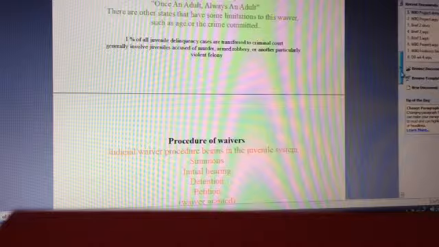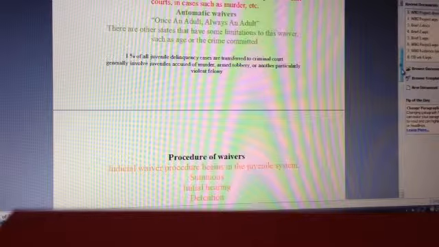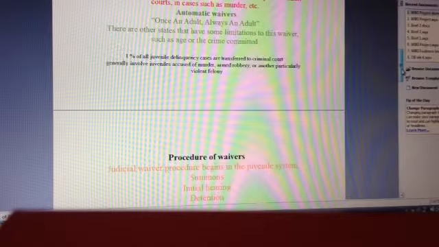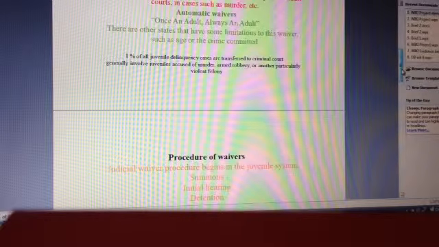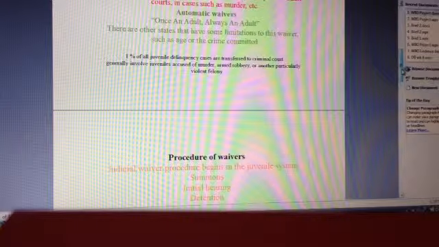And the last one is called an automatic waiver, which typically happens with repeat offense juveniles, for which there's one saying: once an adult, always an adult. They will always be tried in every case after their first one where they're convicted as an adult. From there on, they will be considered an adult. However, some states do have limitations on that, based on the crime and the circumstances.